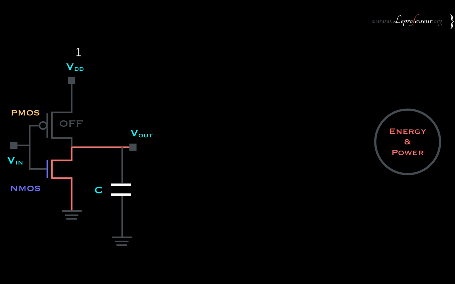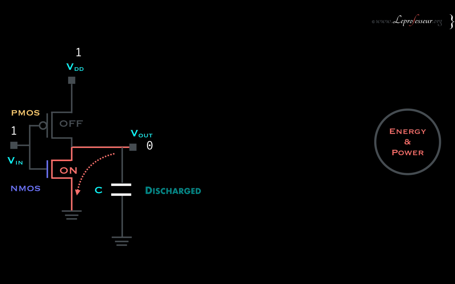Now the other way around, when we have logic level 1 at the input, then PMOS is off and NMOS would be working. Good. And now C, or capacitance, this capacitor is charged up already. Since this NMOS is on, it will offer a path for this charge to go to the ground, or VSS, and the capacitor will discharge after some time, and we will get logic level 0 at the output. Clear?